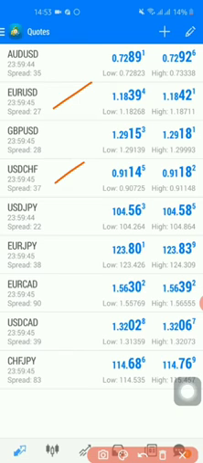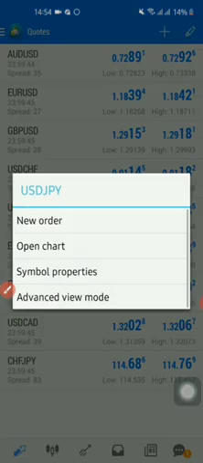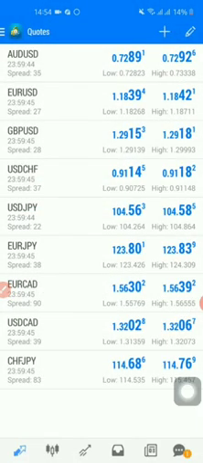Okay, so basically that is it about correlation. Some currencies have similar characteristics. You will see USD JPY also has the same characteristics as the way Euro USD and USD CHF work. So my point is that if you are trading, don't take all the signals that you see, because you may be taking on more risk.